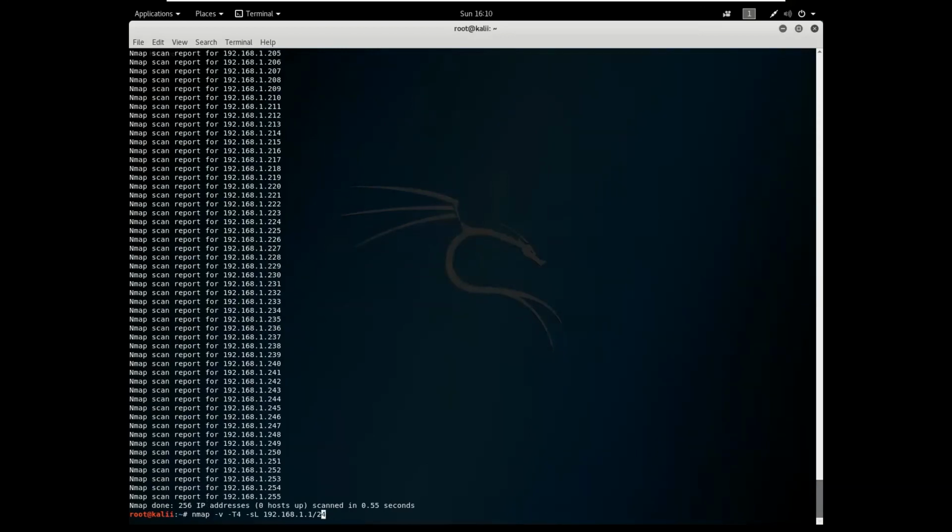I don't know why it says zeros are up, but you can see it has detected two hosts.